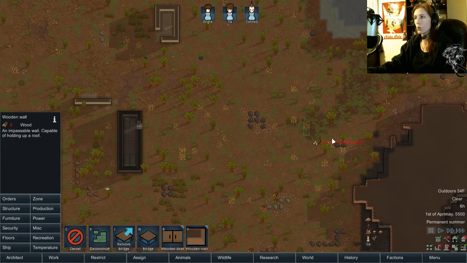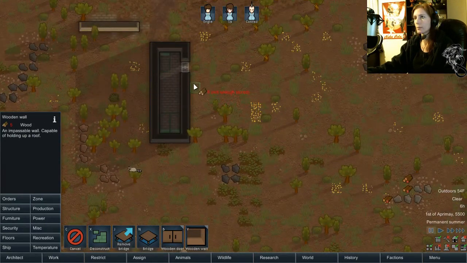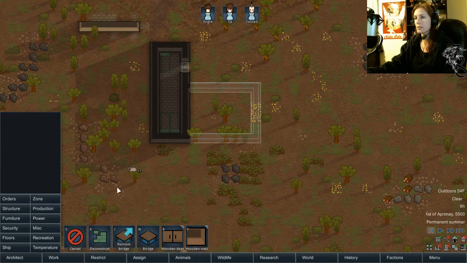Next, we need walls. And why don't we just build this straight off of this building right here? And let's go... I don't know, what size is that?